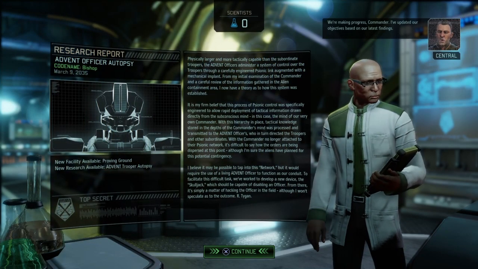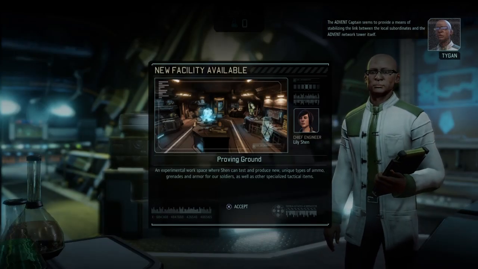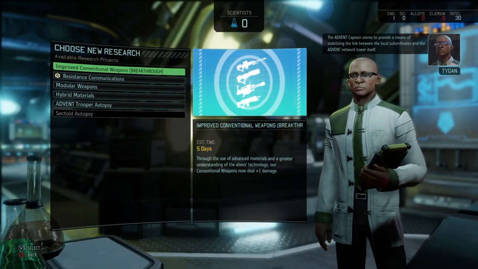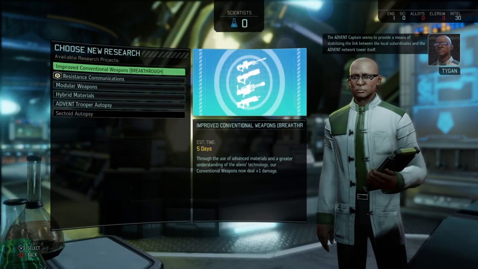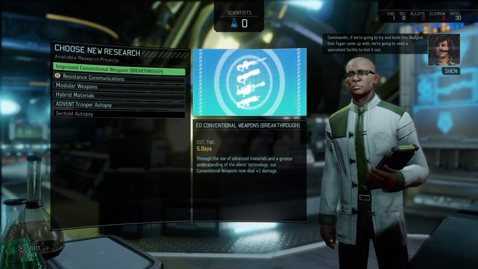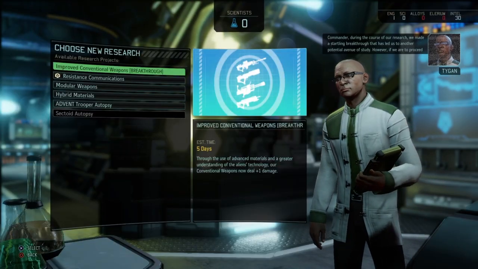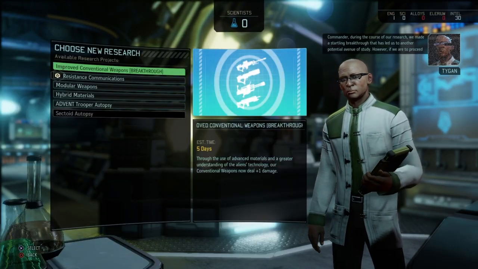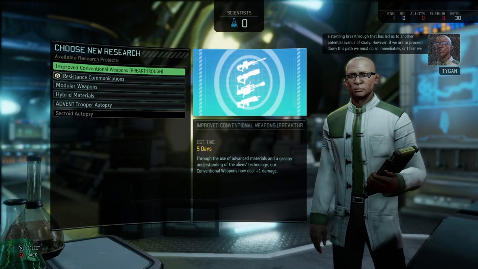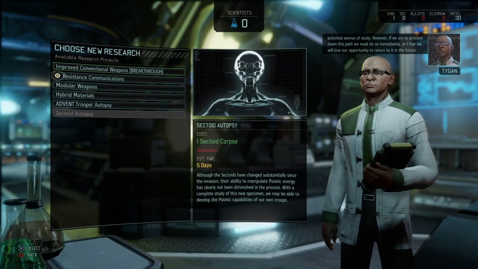We're making progress, Commander. I've updated our objectives based on the latest findings. The Advent captain seems to provide a means of stabilizing the link between the local subordinates and the Advent Network Tower itself. Commander, if we're going to try to build this skulljack that Tygan came up with, we're going to need a specialized facility to test it out. Commander, during the course of our research, we made a startling breakthrough that has led us to another potential avenue of study. However, if we are to proceed down this path, we must do so immediately, or I fear we will lose our opportunity to return to it in the future.